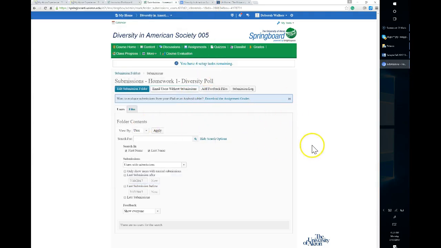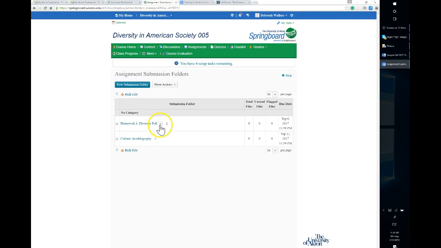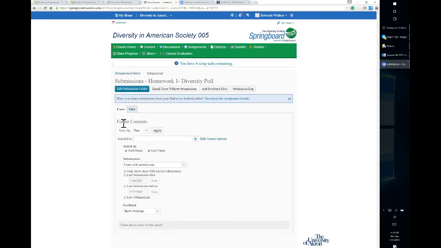So students should be able to do that. They should be able to click on the link. There should be a box that pops up that says add link or upload files, and they should be able to upload their files. We'll play with that a little bit.